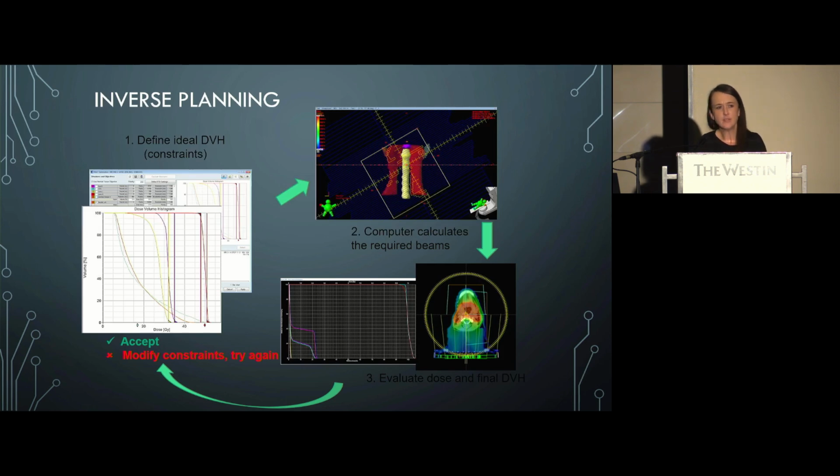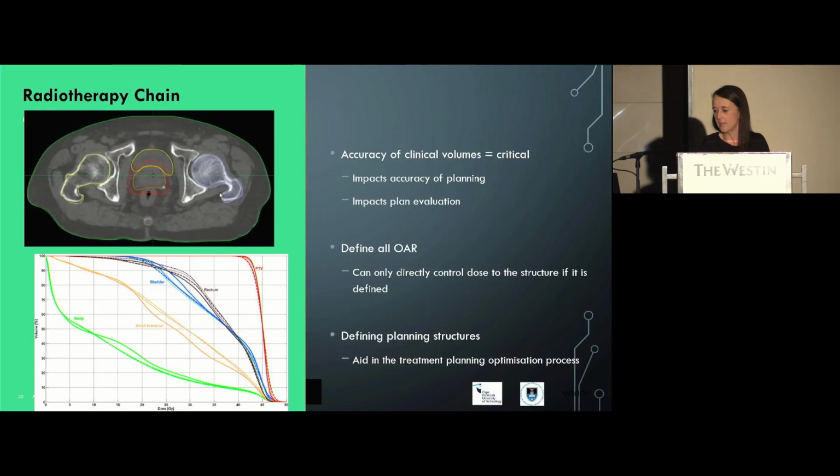So in IMRT and VMAT, as a reminder, we need the contours of all the PTVs and all of the organs at risk that you want to use in the optimizer and where you want to evaluate the dose to. So without good imaging, you cannot do good contouring, and without good contouring, you don't have the volumes to put into the optimizer, and you cannot evaluate the dose through dose volume histograms.